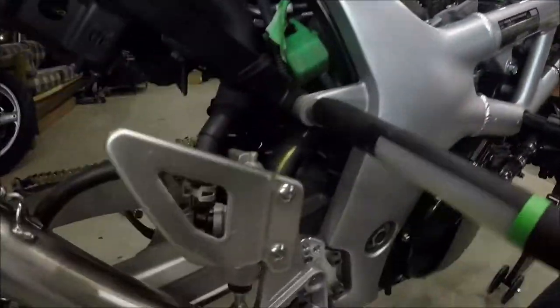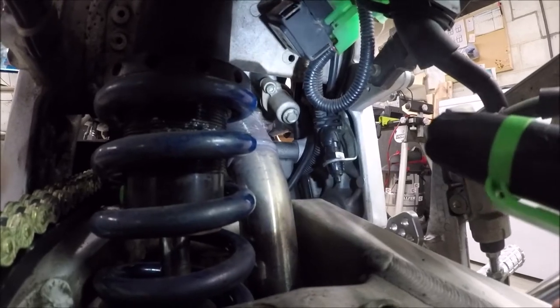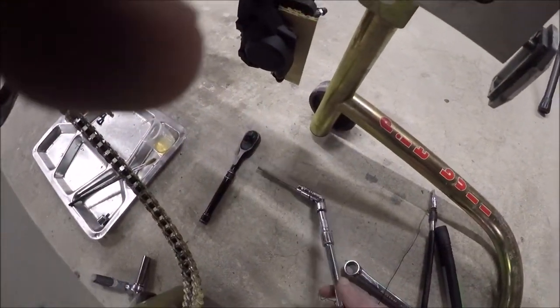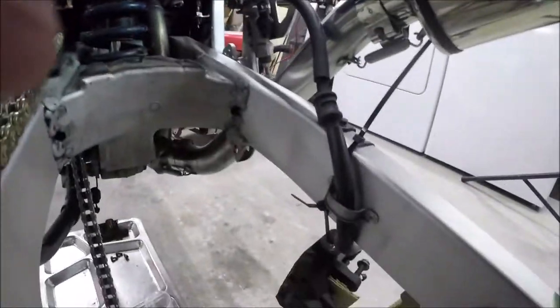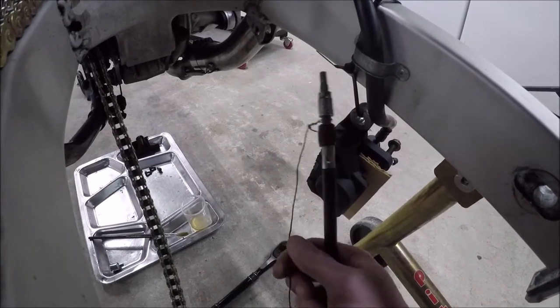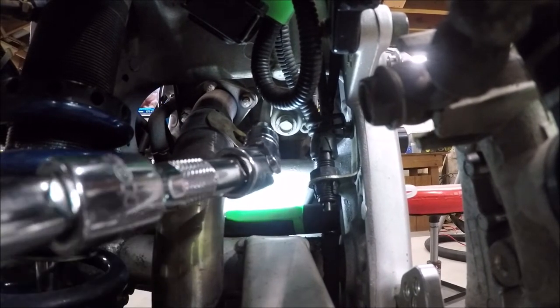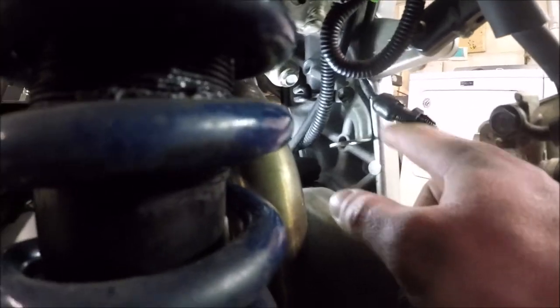So this is where it needs to be, and now I've got to figure out this whole procedure, because I can't find any video of anybody removing it and replacing it. Removing it isn't going to be that hard. I have a wobble on an extended Allen. Resetting it is going to be super difficult. I think I'm going to have a shot with using this bendy screwdriver that I have attached this wire around, that I used when I was synchronizing carburetors on a V4. I think this is the only way I'm going to be able to do it. I don't know how you do this without removing the rear wheel. This is the brake light switch that there's a really good chance I just uninstall and never put back on.